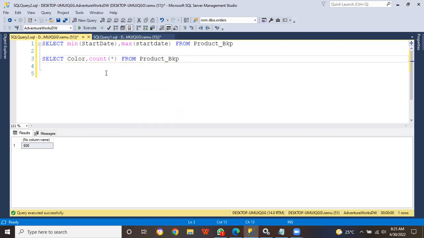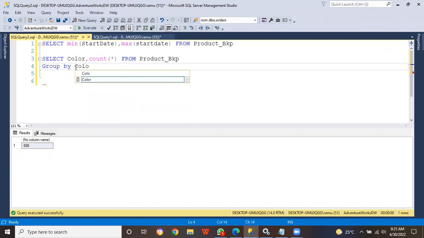If you use any aggregate function, you should use the group by clause. The remaining columns you have to put in the group by clause. So group by color.